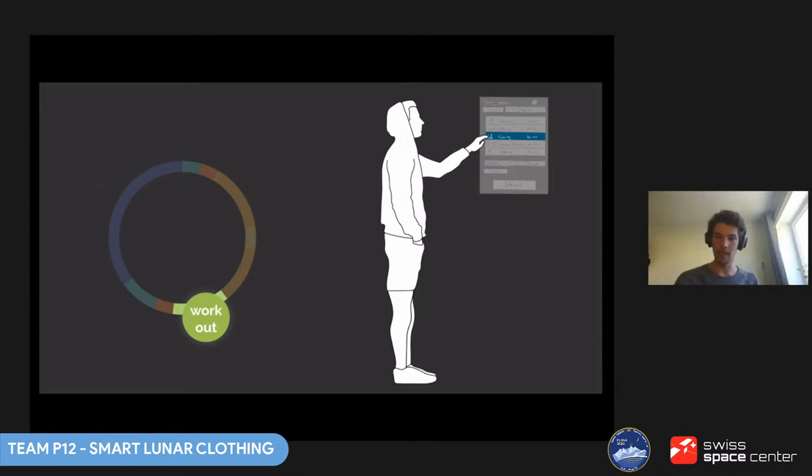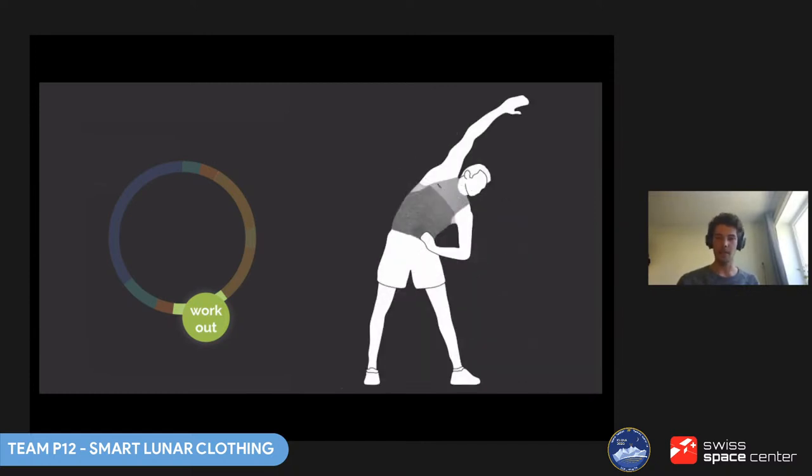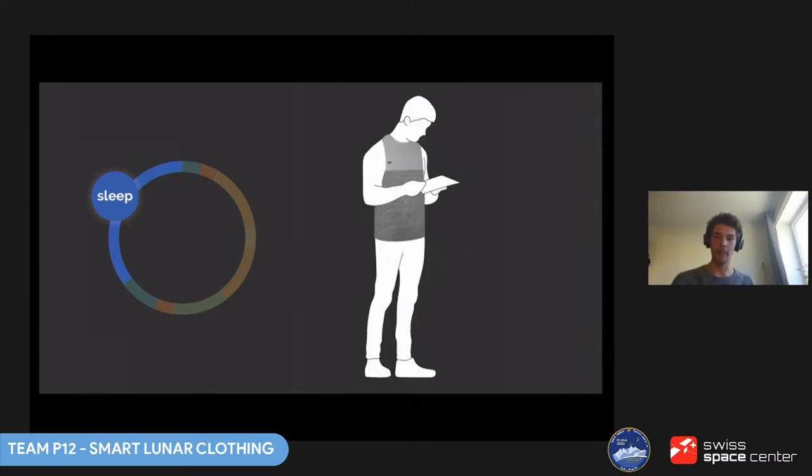So the way Mica fits in there is, for most of the day, it can just be used to track the basics, like general movement or resting heartbeat, which is an important metric for research in low gravity environments. During a workout, the astronaut can receive a personalized workout routine. And Mica will work together with the gym equipment to collect data on the workout, like exercise types, duration, and heart rate. This data will then be used to generate better exercise routines, which will help the astronauts stay healthy. During the night, Mica can be used to collect data on sleep, like sleep cycles and movement. In the morning, astronauts can review their sleep duration and quality and adjust their schedules to allow for more sleep if necessary.